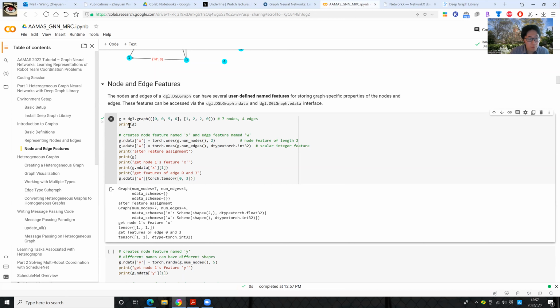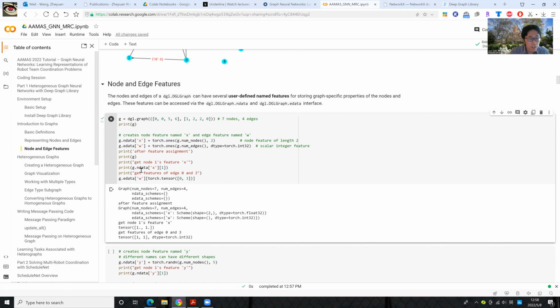You can see that when you directly create a graph, the node data and edge data are empty, because you don't assign any features to them. After this feature assignment, when you print out the graph, you can see that the node data and edge data are each a dictionary, and the key is a feature of the node. For instance, after the assignment, the key x appears in the node data with the data we just assigned.